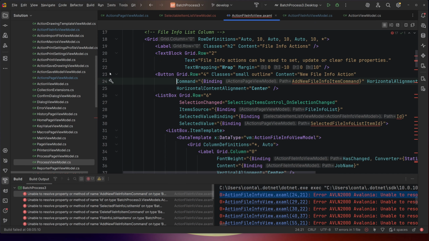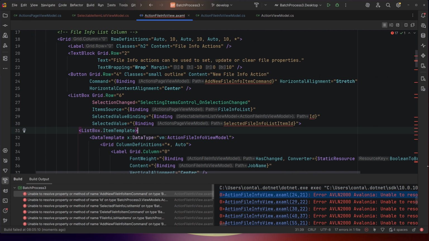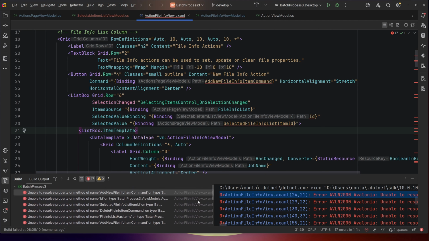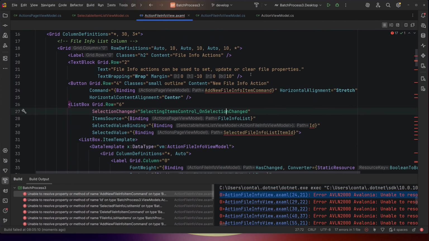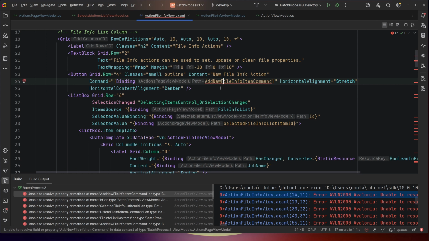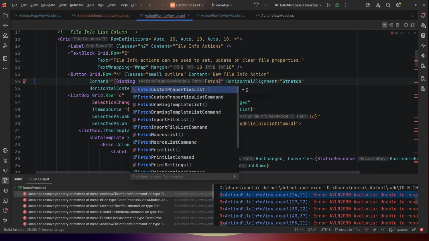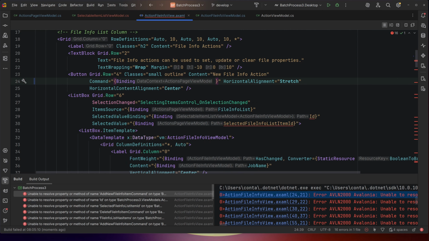There we go. Right, so the view, we might as well collapse that a minute. Ignore all these now. If we look at these errors, they're all inside this view. So all we've got to do is work our way through this view and get rid of all the errors, and then hopefully this works. So instead of add new file info item command, which was on the action page view model, that's now going to be inside the fetch, what's it called?